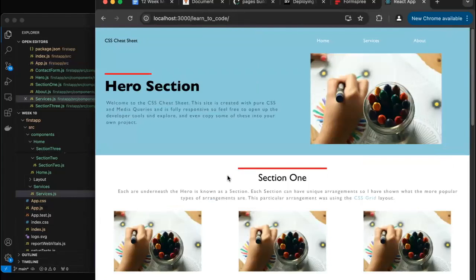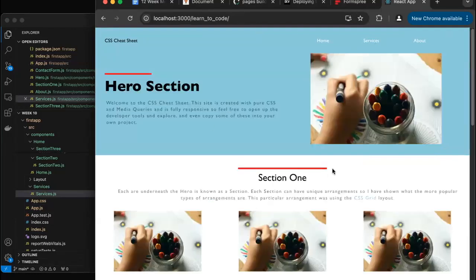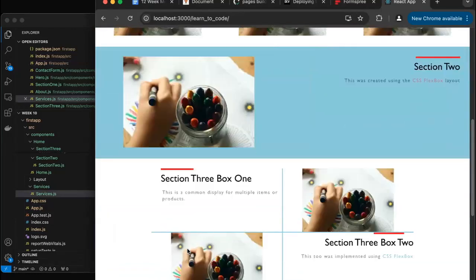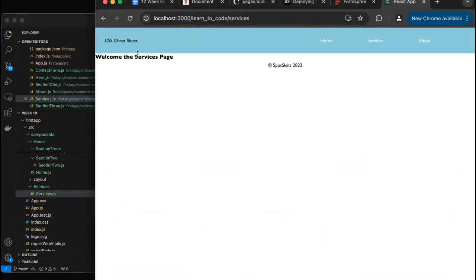So what is the project homework for you? The homework is to build out a services page that emulates the home page. Take in any one of these design arrangements or all of them and pop them into the services. And inside the services, you can then start displaying your portfolio, how much you would charge per hour, what kind of rate you want, what type of full project scope you are willing to do, all of your accolades.